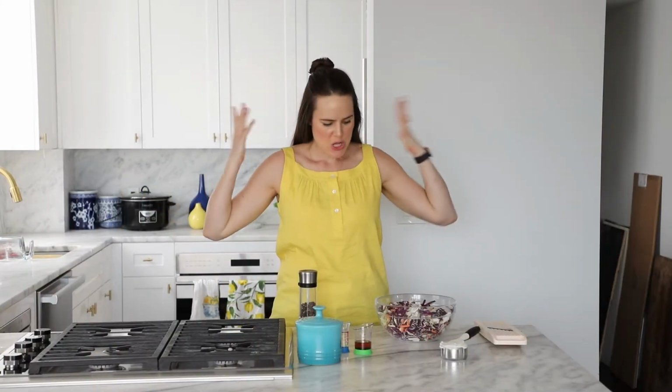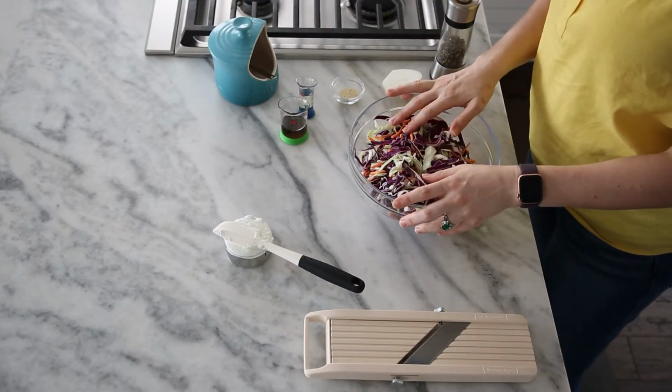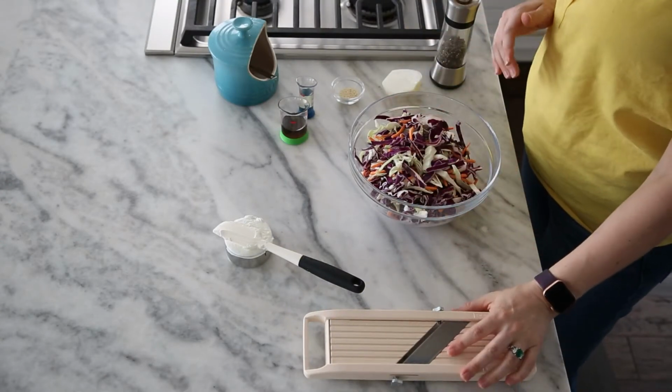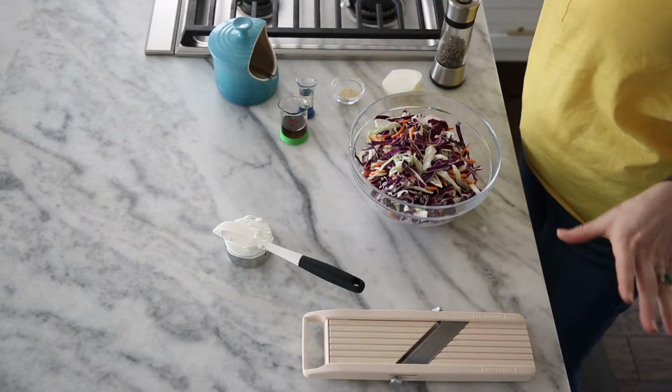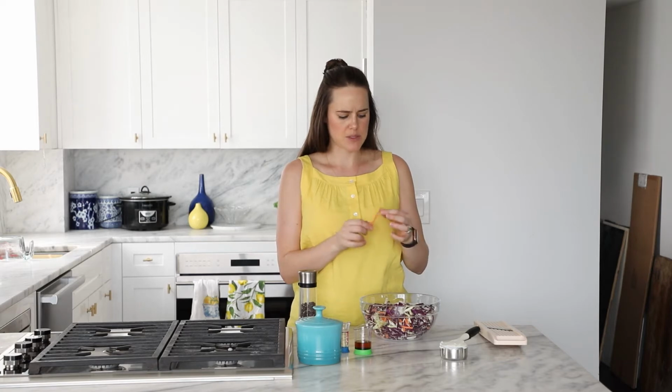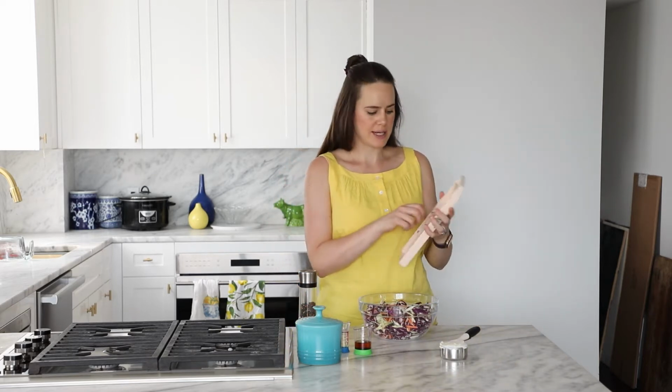Let's get into it. So coleslaw, super simple. We're starting with just a kind of coleslaw mix base. You can of course shred your own cabbage. I like to use a mixture of red cabbage and green cabbage. And this one comes with carrots, which aren't my favorite things in life, but they're here, so we're gonna use them. And then we're gonna go ahead and put a little bit of onion in here.